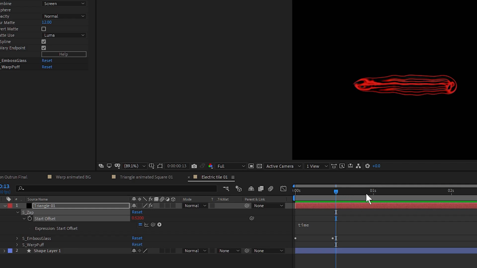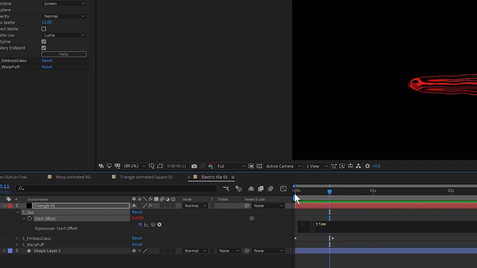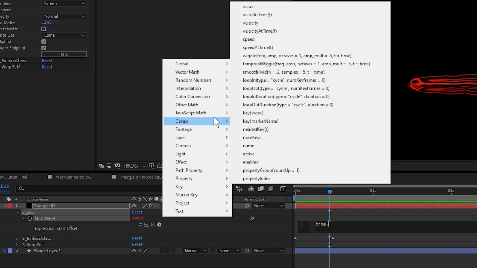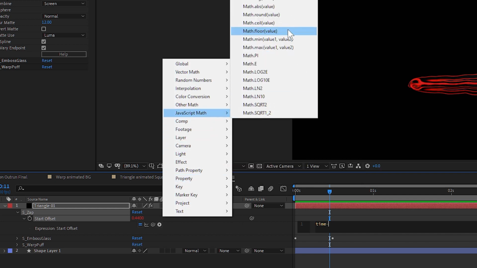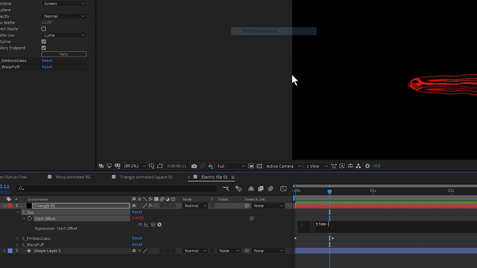So we've got this value of the time, but I'm going to use another expression to take away the seconds part of the thing to just leave us with how close we are from 0 seconds to 1 second. So I'm going to go time minus, JavaScript math floor. This value is always rounded down.